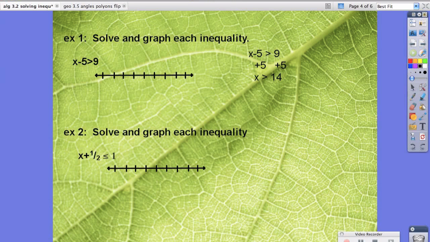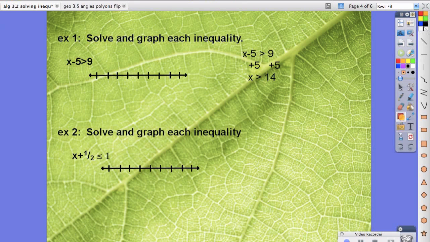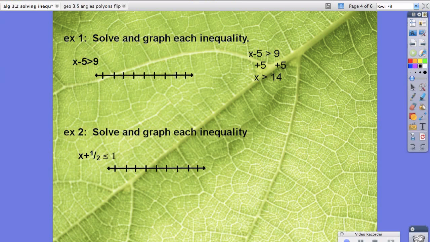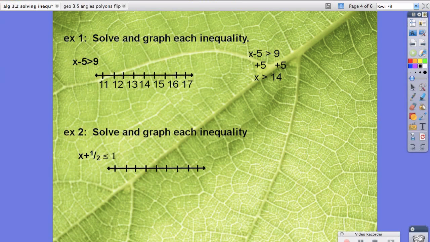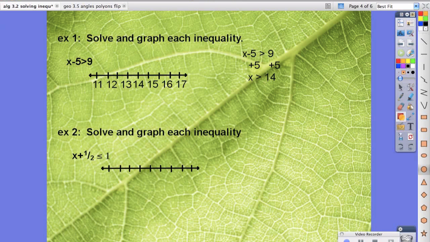Now, step 1 of graphing this says to put a circle at the number. So in this instance, we're going to start off at 14. So put 14 right in the middle because it's a nice place to start, because then if we need to go left or right, we can easily do that. So that's 14, 15, 16, and 17. Next we're going to have 11, 12, 13. We're going to put that in the appropriate spots and draw our circle. So our circle is going to go right at 14.